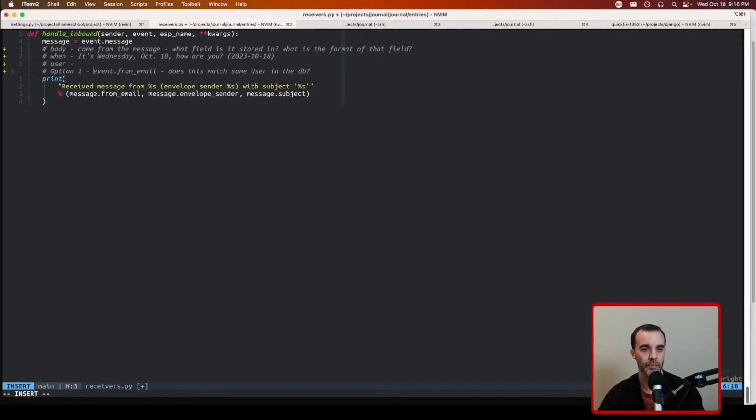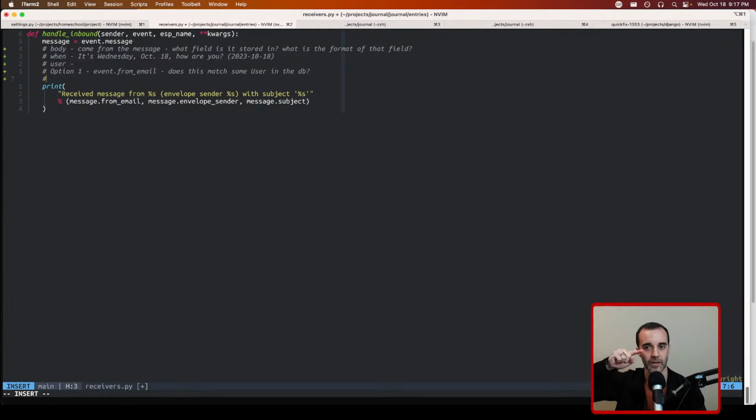Another option would be, remember we're trying to keep an association with a particular prompt for a particular day. So option 2 would be something like when we send the email. When the prompt email is sent, and I'm using the prompt as the sender on the Journey Inbox side, the actual worker process that's sending the email out to the user, when that's sent, SendGrid gives an ID back, a mail ID.